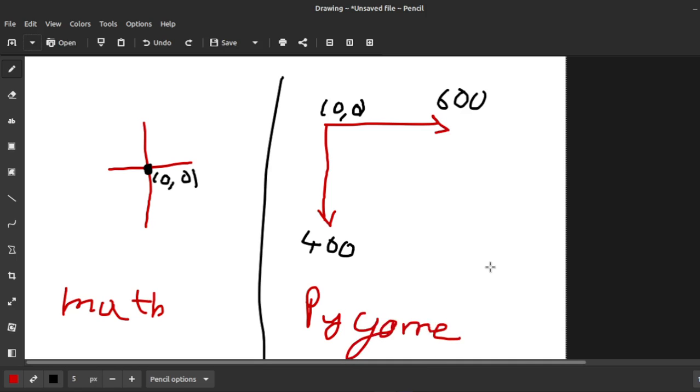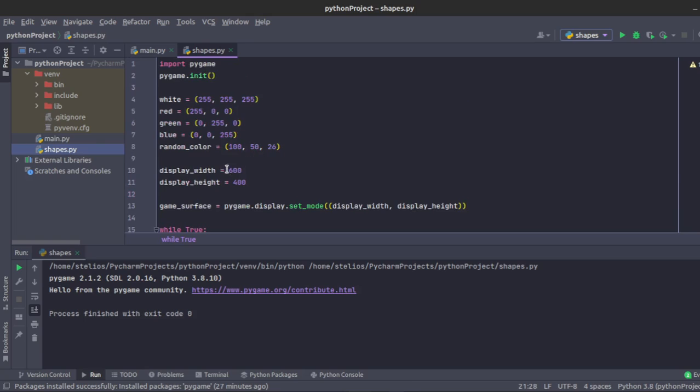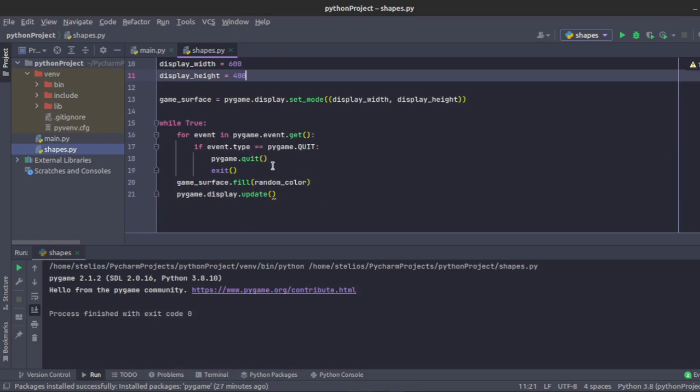So you need to have this concept in mind and don't confuse yourself with how the regular coordinate system and grid works. Another thing that you need to have in mind is that maybe you would want to use dimensions here for width and height that are easily divided. So for example, if you wanted to create 60 pixel rectangles, it would be easier to just use 480 here, because 480 divided by 60 is 8, instead of 400, which divided by 60 is 6.66.